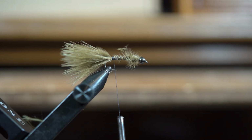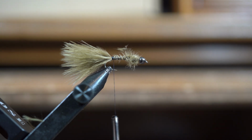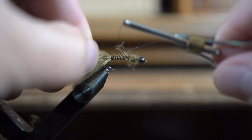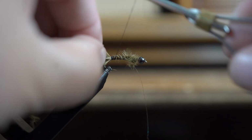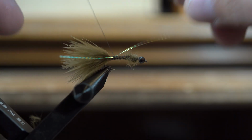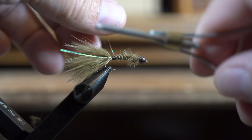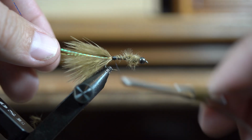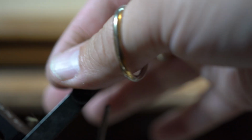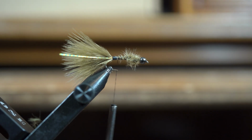So once I put on my Marabou, the next step is I'm going to put a little bit of flash in this. And this is just some olive crystal flash. So I'll put one on each side. I like to make it just a little bit longer than my Marabou. And this just provides a little bit of an attractant for the fish, something a little bit flashy.